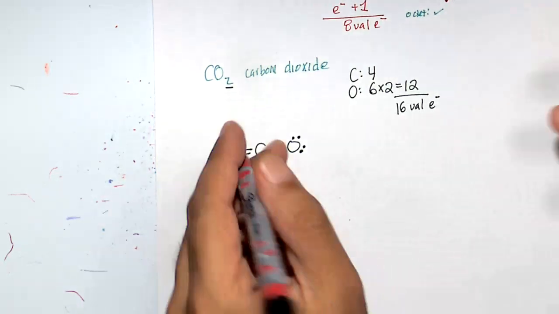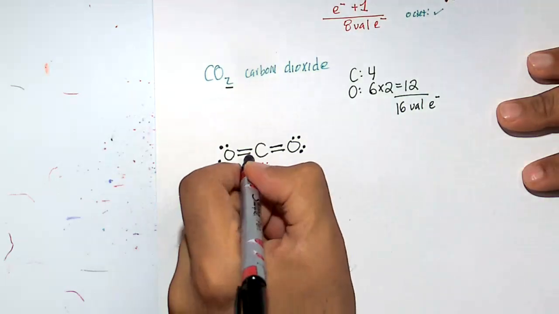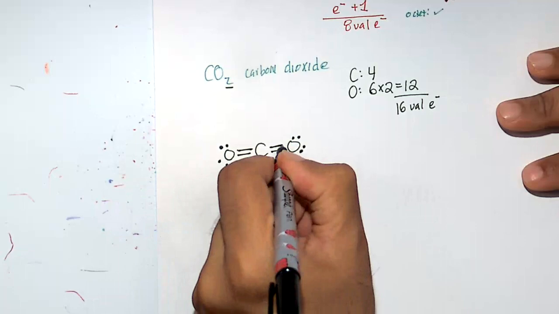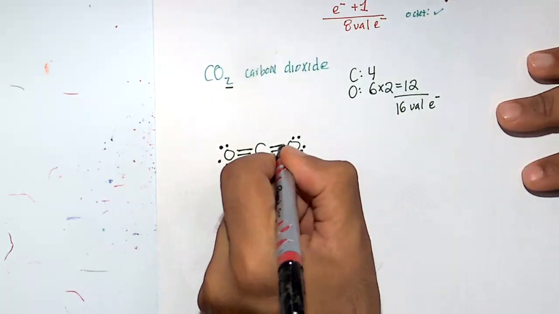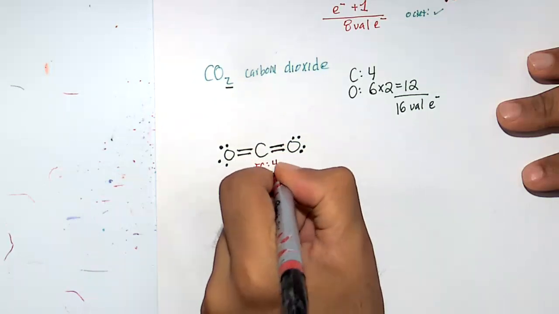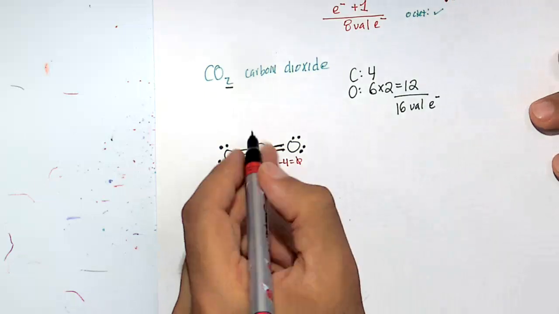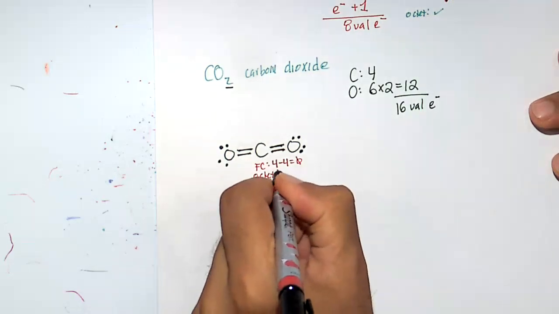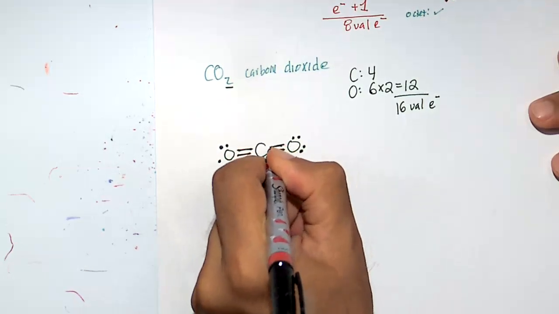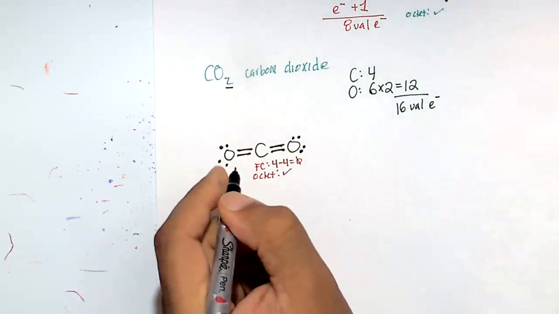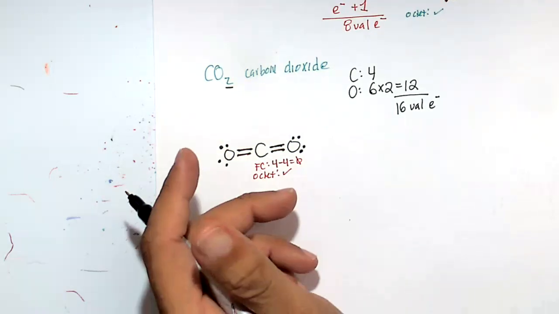All right, let's do formal charge and octet rule for this carbon. Formal charge: 1, 2, 3, 4. What's carbon happy at? 4. What's 4 minus 4? 0. All right, the octet rule for this carbon: 1, 2, 3, 4, 5, 6, 7, 8. So you count everything as a dot. Count everything as 1 for the octet rule because it's shared.